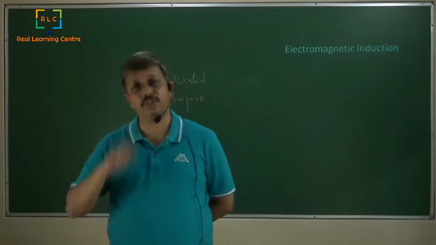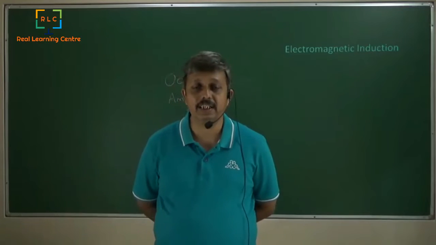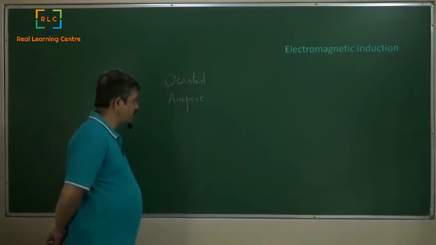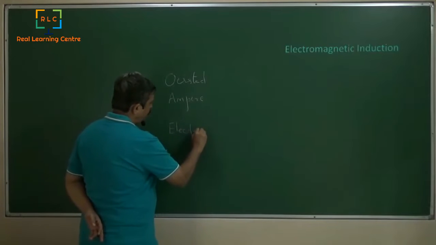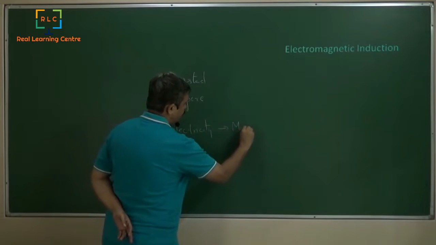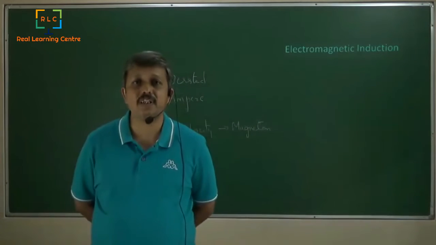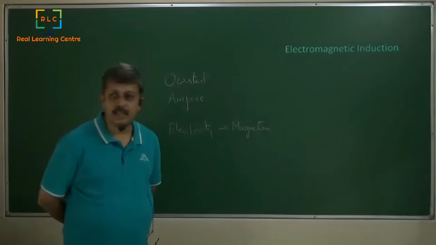Like how when you take the wire and wind it like a solenoid, you can create an electromagnet also. Okay, so you know that it is possible to do that. So going from electricity to producing magnetism is something that these two people, Oersted and Ampere, worked very extensively on.